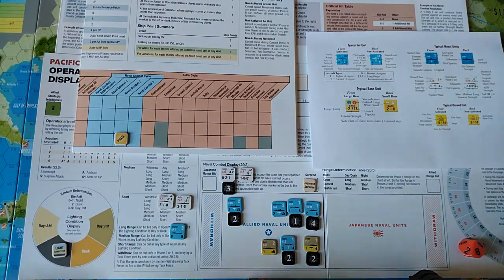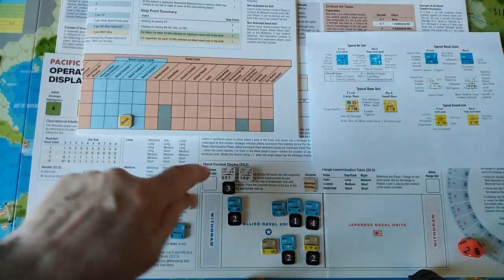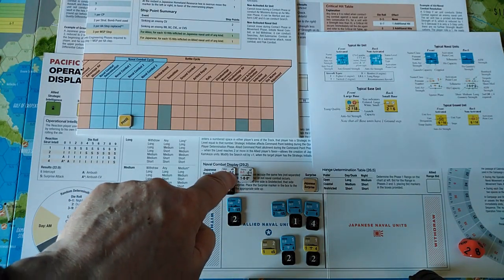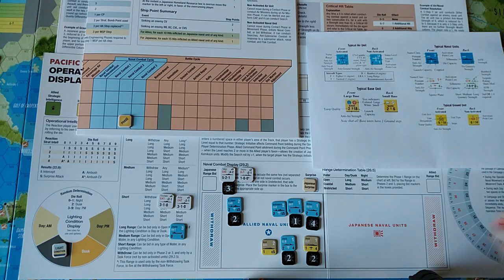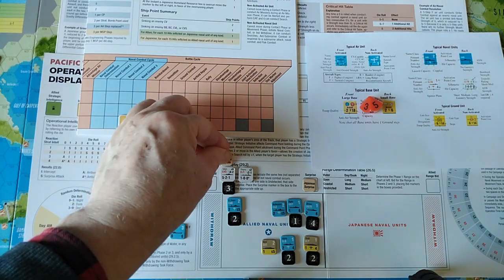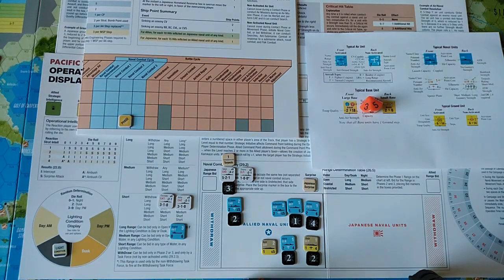This time they are going to use torpedoes. So the torpedo attack in this case is 4 minus 3, so it's on the 1 column. So basically we want a 0 or a 1. So the torpedoes have missed. However, what we also need to do at this point is to put a torpedo marker on to show that it's used 1 of its 2 torpedoes. The Allies don't have 2 sets of torpedoes, they've only got 1.